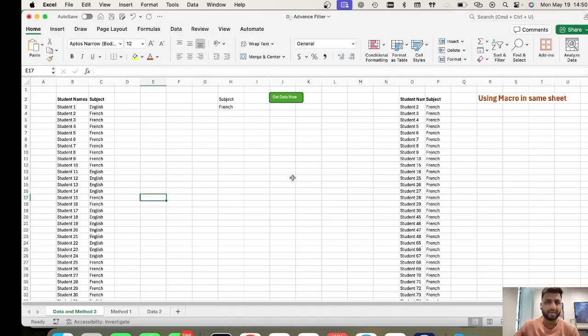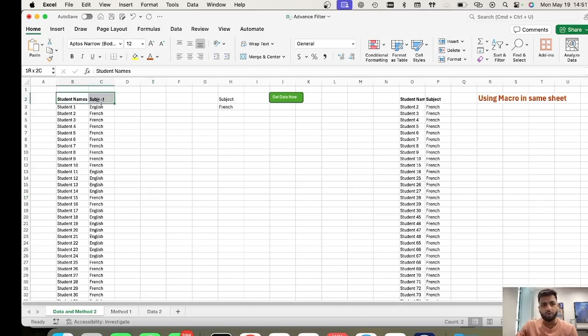So what exactly is advanced filter? If we have an option in Excel to use filter and just get the data that we want, why do we even want to use advanced filter? So if you look at the screen and the sheet, it gives you a glimpse of how useful and how effective it can be. So let's just quickly take a look at how exactly it works.